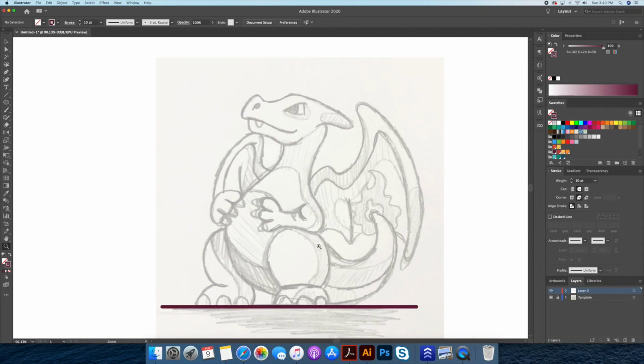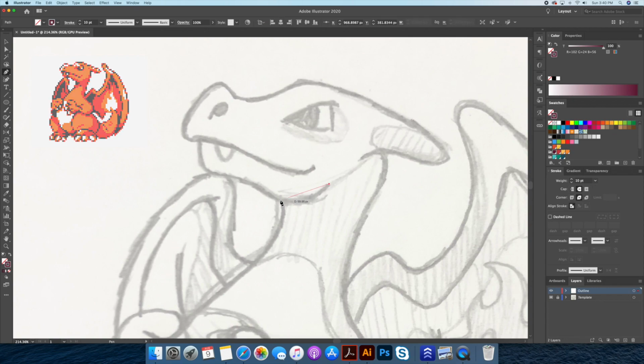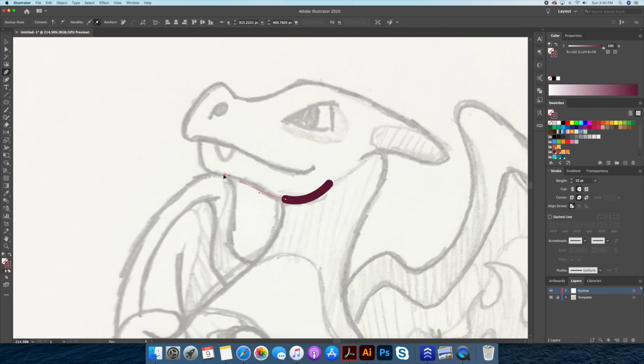Today, I will be redrawing this Charizard sprite from Pokemon Yellow in a new modern flat design style. Without further ado, let's get this illustration started.